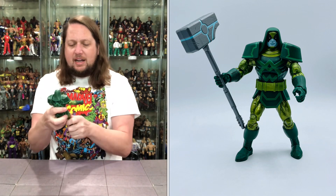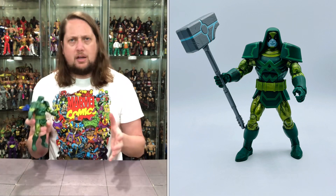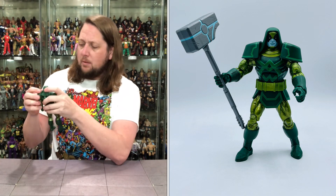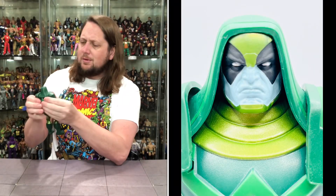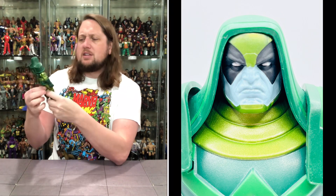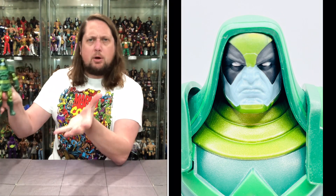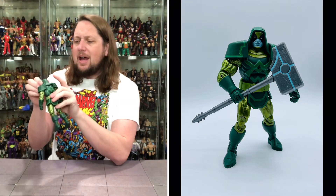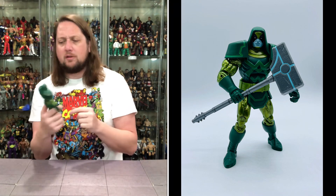Green is the name of the game with this guy — a lot of different shades of green throughout. Big Oakland A's fan running the accuser — we all know that. The shoulder guards do pop out, which is a little annoying if you're not careful. He's got a skirt and a belt around the middle, but besides that he's just an imposing figure — he's just going to stand there. He's got a big head with a big hood cover, kind of reminds me of a young Zartan.